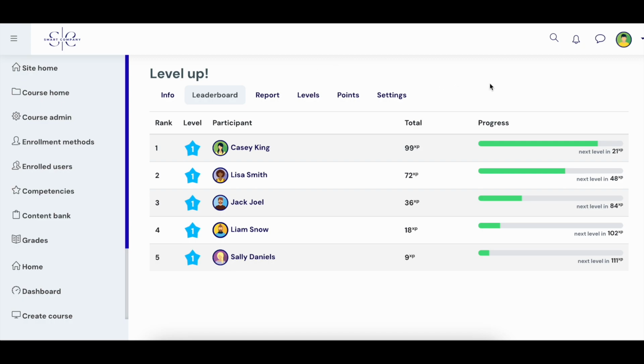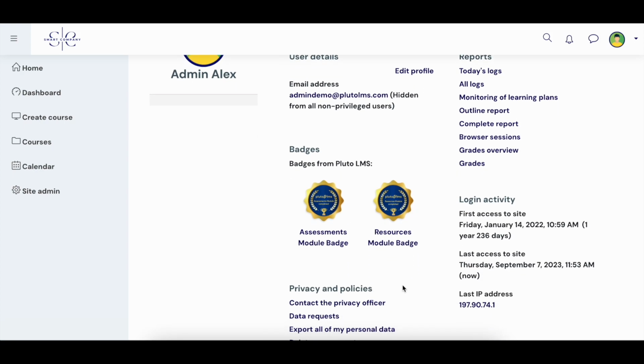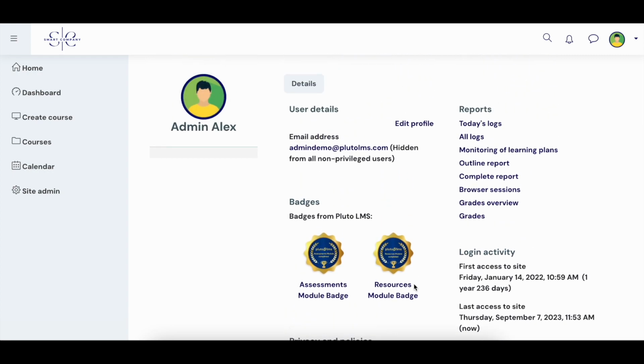You can also issue badges on the system, which allow you to say things like, if the user completes their profile, give them a badge. If they've done a certain action on the LMS, give them a badge. Those badges are then attached to the actual individual profile. Here's an example of 2 badges that have been issued to this particular user, and that's quite useful from a gamification perspective to increase engagement within these courses.